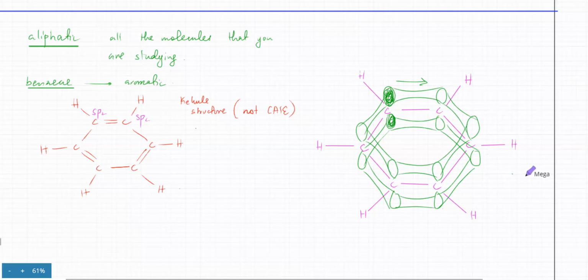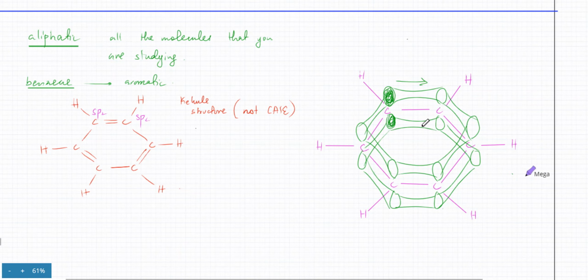Is this clear? Can you explain this again? Each carbon atom was making a double bond, right? Pi electron cloud. Exactly. Each one had a p orbital, right? So in this structure, they're showing a double bond over here, which means that these two are overlapping and these two are also overlapping, right?